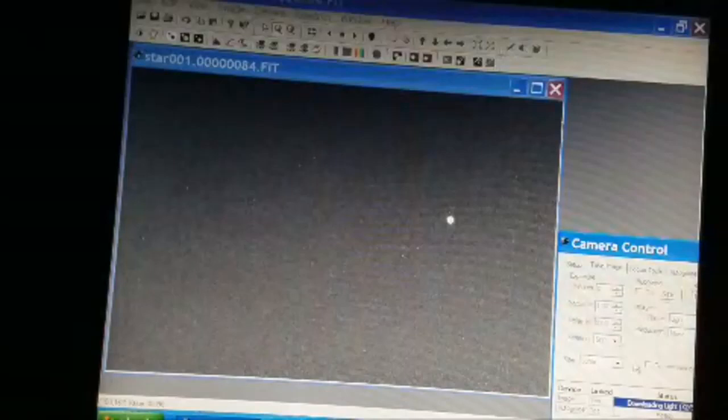Everything else on here is either hot pixels on the CCD, and once in a while you'll see a cosmic ray shoot through. But this field of view is about 1/16th of the size of the full moon. Very, very small piece of the sky. That's what makes it hard to find targets. You really have to use charts like I'm doing to do that.